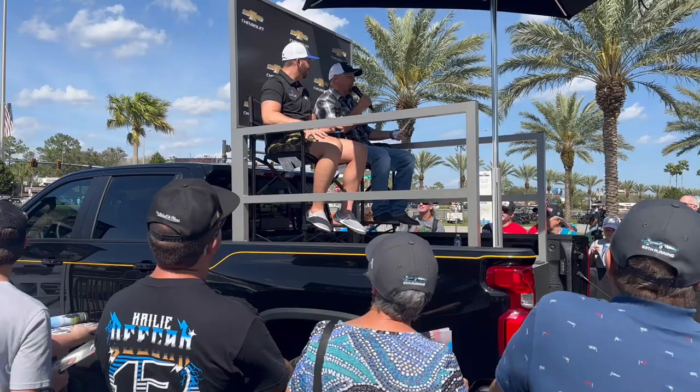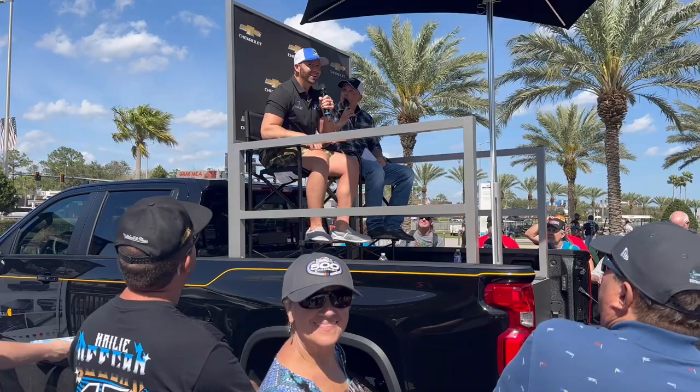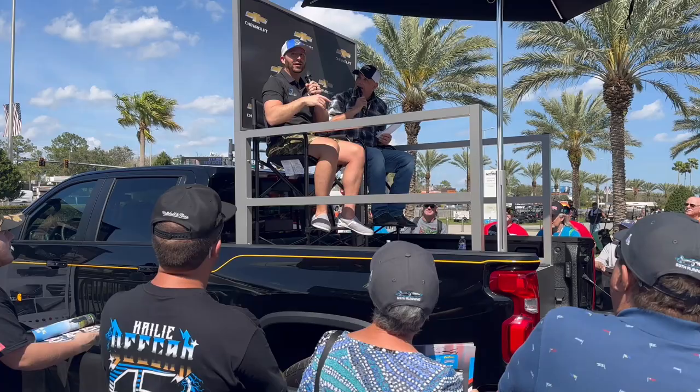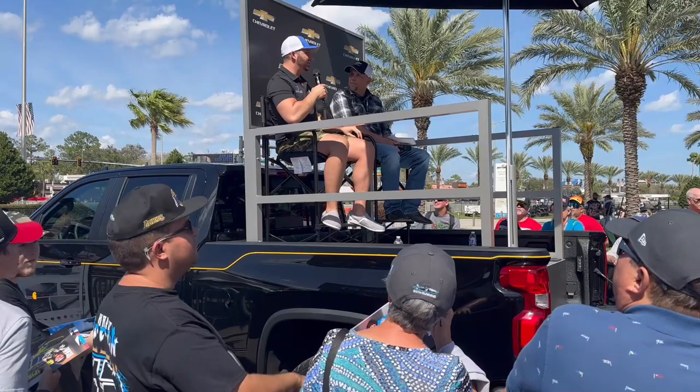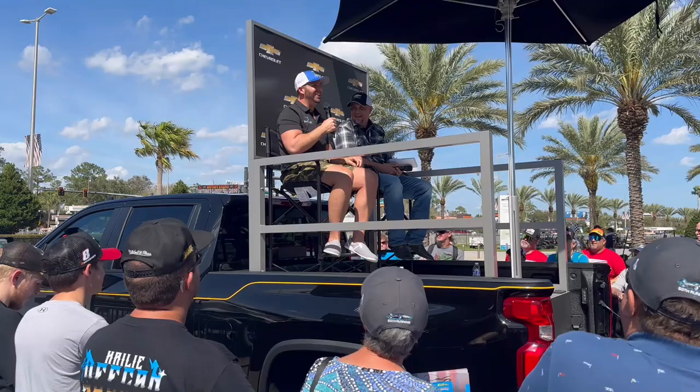Do you ever let your wife drive you somewhere? Yeah, so I'm getting my Z06 back — somebody stole my car. That's the same spec I have, same color. I have the full Z07 track car. The only difference is I have the carbon wheels. You're going to see Tay driving it probably this week — I did a fat speed exhaust on it, so I get it back this week.